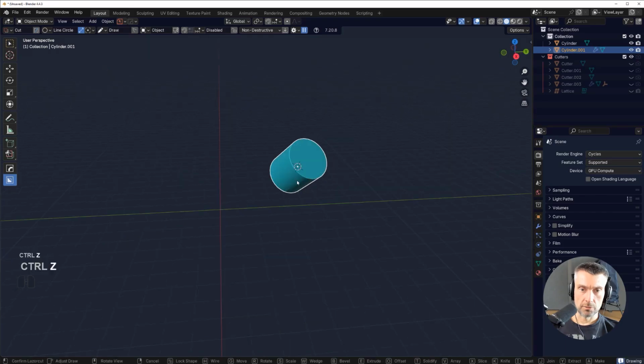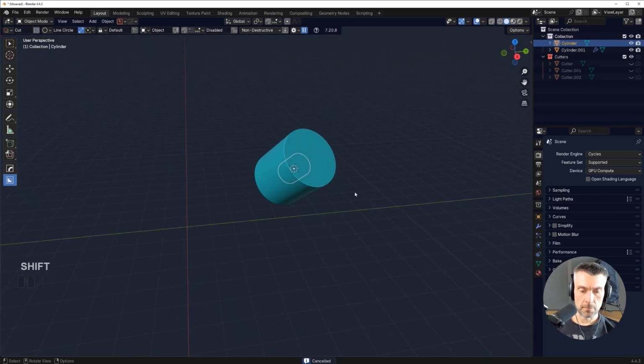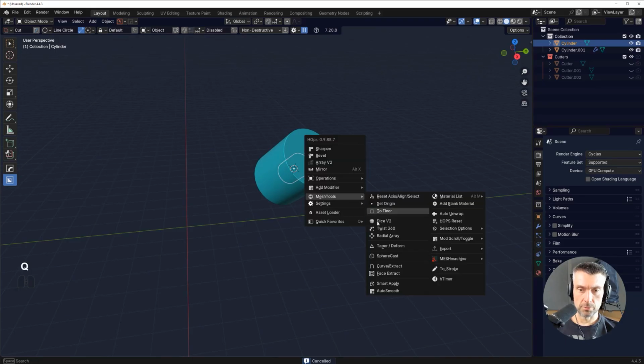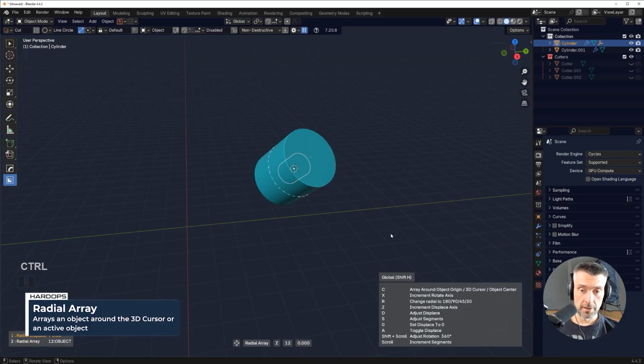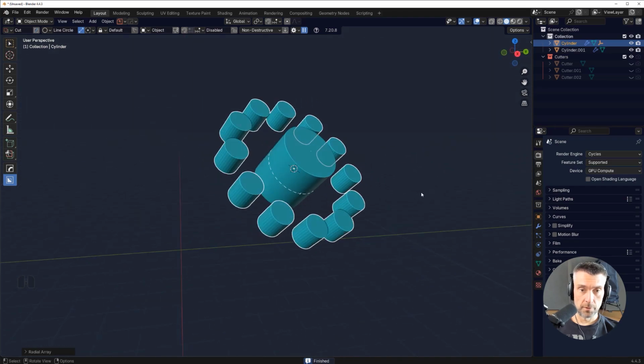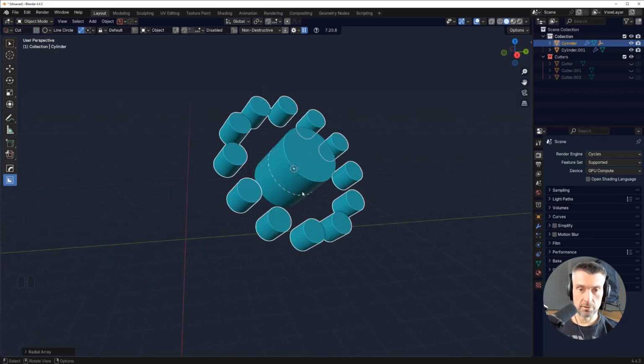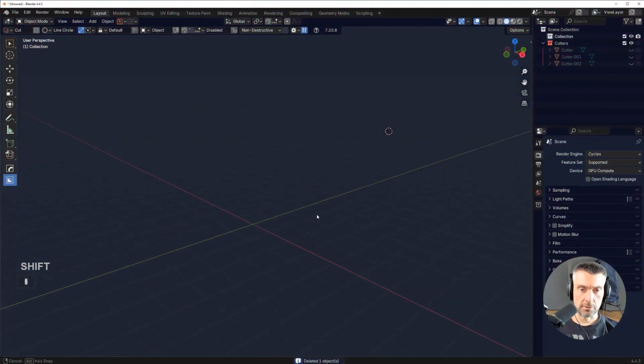There we go. So now, for example, what I can do is grab this cylinder in the middle, right? I can go to Q menu, Mesh Tools, and Control click on Radial Array, and then press D and do something like this, which is pretty cool. So anyway, Align tool, very useful when you want to very quickly align your stuff to the same rotation, and the location of an object in space. Fantastic.